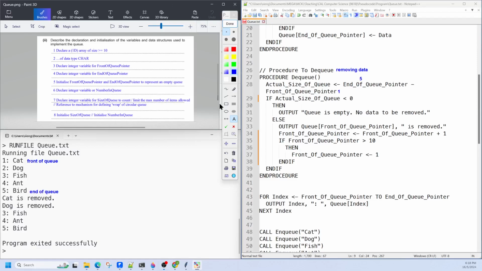So what is this for? This is a condition to ensure that the queue is neither, like the previous one, too full or empty. We need to have a condition for that. So this is to ensure that the queue is not empty. Okay, so now we're at 5 already. Now when we remove, where do we remove it from? We remove it from right here. We don't remove bird, we remove cat first, the front of Q. So front of Q we never change, it still always remains 1.